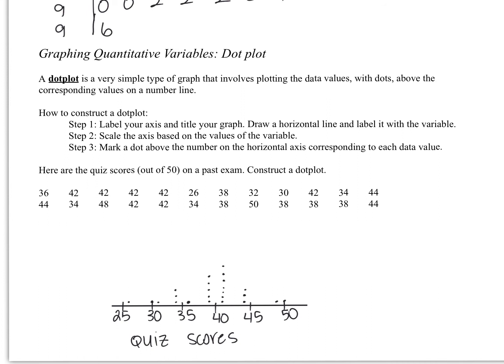You also, just like with a histogram and a stem and leaf plot, get a great idea of what the distribution looks like. Just like stem and leaf plots, depending on how you do your scale, like if I had gone up by 2s, it would be a lot more accurate. I have access to all of the data. I can find mean, median, mode, and standard deviation as well. That's more based on what your scale looks like on your x-axis. Because I went up by 5s, it's a little bit more difficult, but if I'd gone up by 2s, it would have been exact and it would have been perfect.